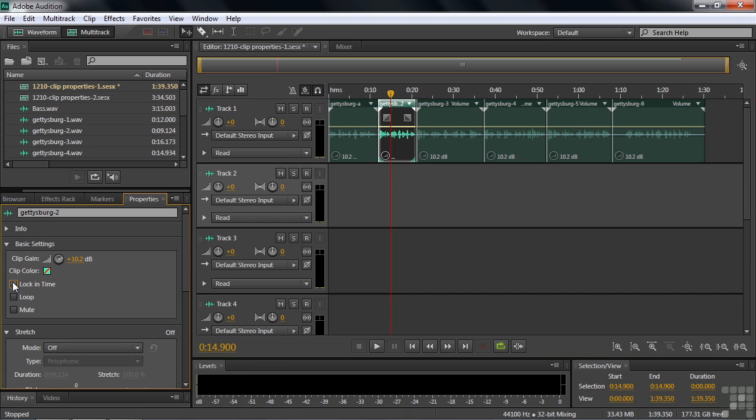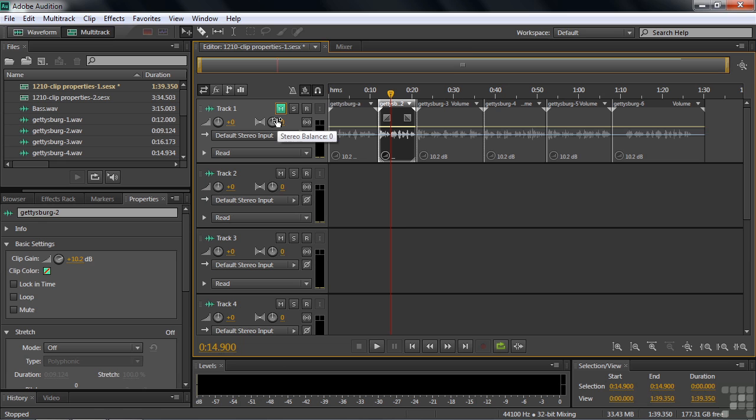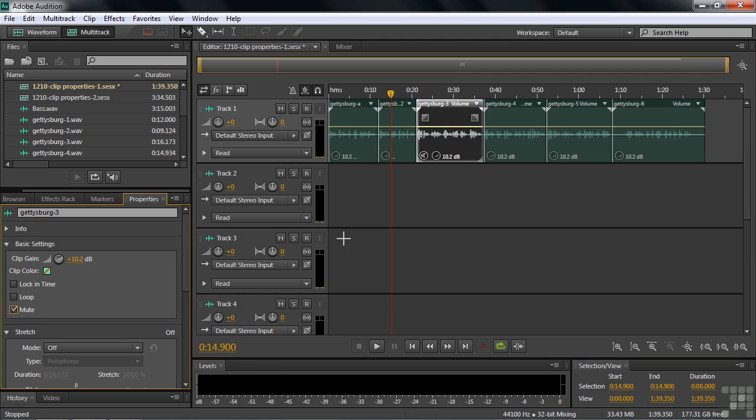How about that? I can also mute a clip. I'm jumping down, I'm skipping loop, and I'm skipping color. I'll do those in the other multi-track sessions. We'll go down to mute. You may want to, let's say, mute one of these clips, not the entire track. You can mute the entire track right there, but if you want to mute just one of the clips, that really is not effective. To do that, you select the clip, let's say that one, and click the mute button here. It turns it gray and also puts a little speaker with the no symbol going through it. So those are those guys. Mute, lock in time, and gain, and changing the name.